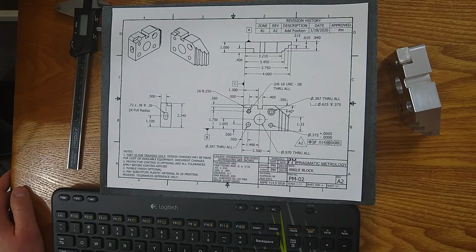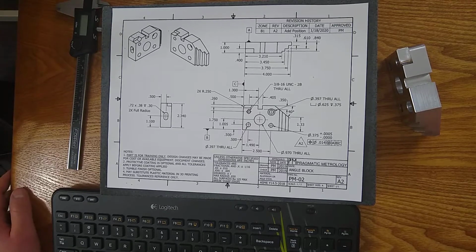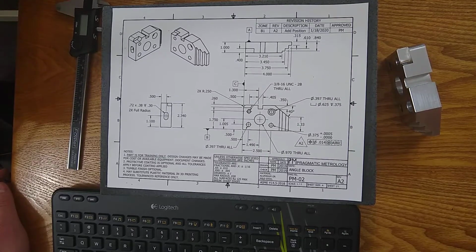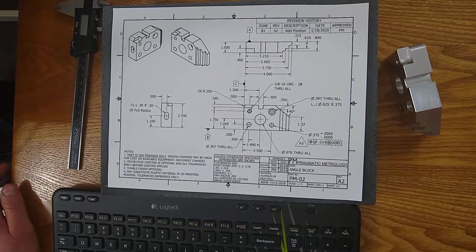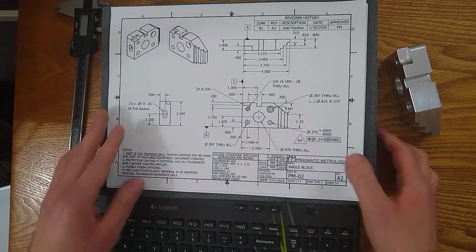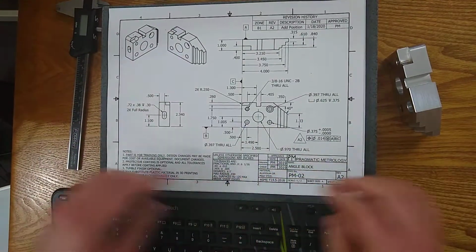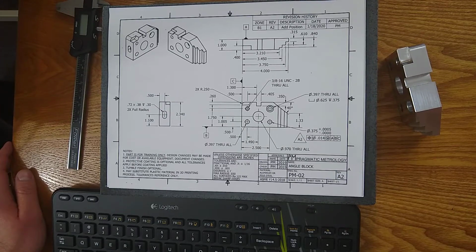We'll continue on with the material. So in this print, material, aluminum or mild steel. It'll usually be a very basic description of the material, and it could have some specific material types like 316 stainless or 304 or 4040 aluminum. I'm not an expert on all materials, but you may have some more specific requirements for your material. And when you go to verify that, in most cases, you will check that the certification for the material matches the material on this print. Not every place has the ability to actually verify the material that came in, so you're relying on whether this call out here matches the material certification.